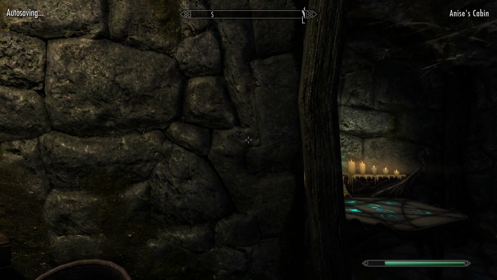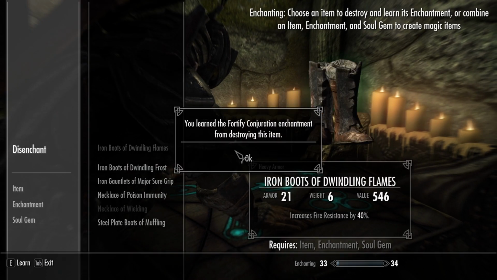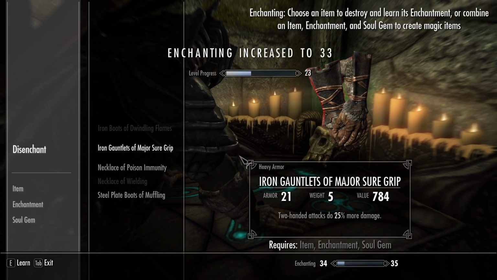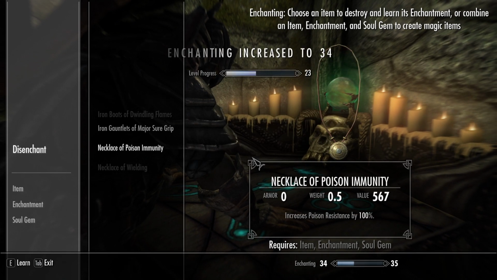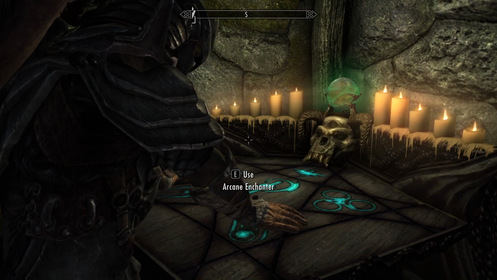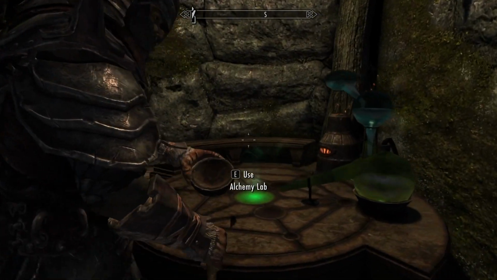So, into the cellar. We learned this at the very beginning. Use the Arcane Enchanter, and we have a lot to destroy. Oh, look at all this, man. We should, but I won't. I won't break them because I want them. Not unless we have a spare, then I will.